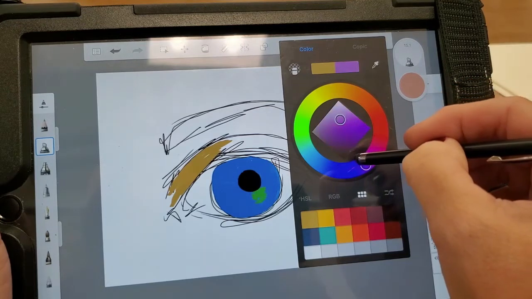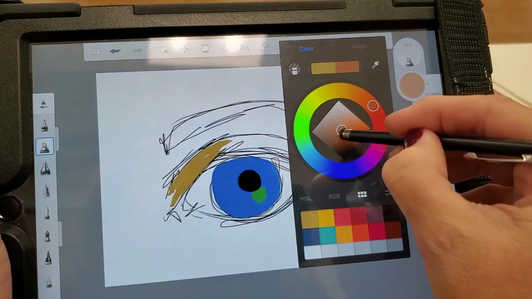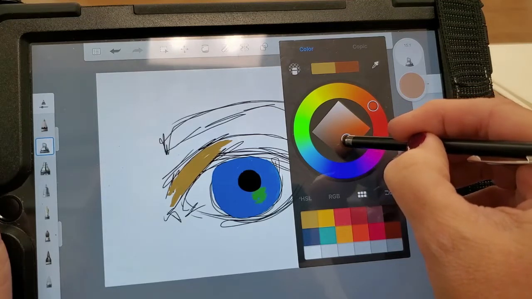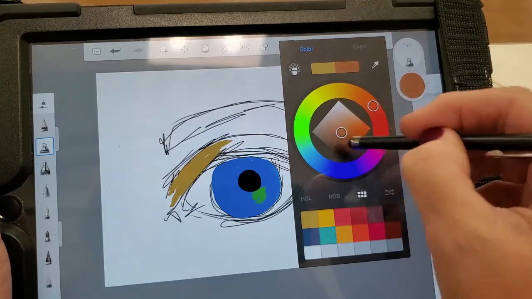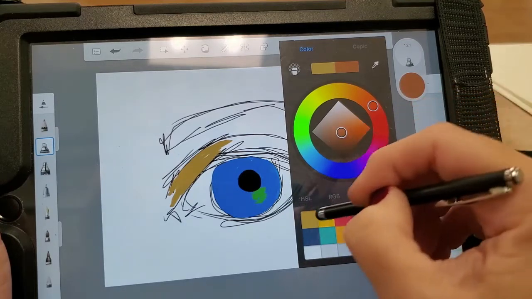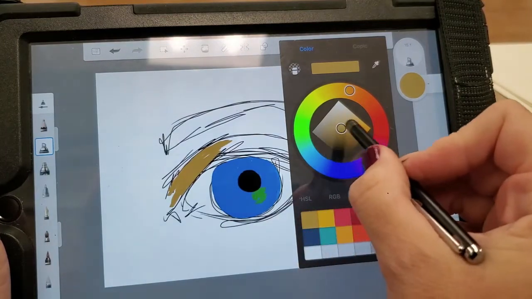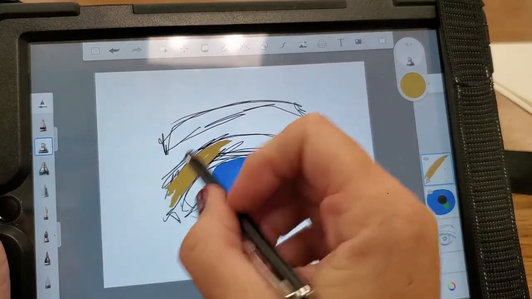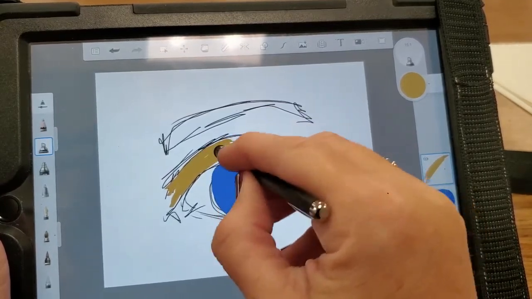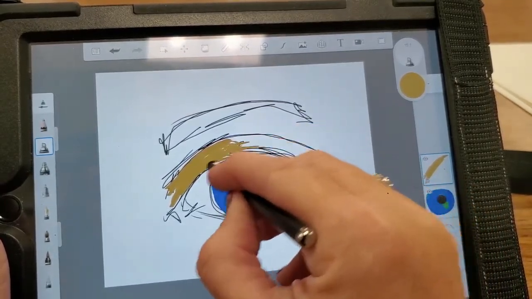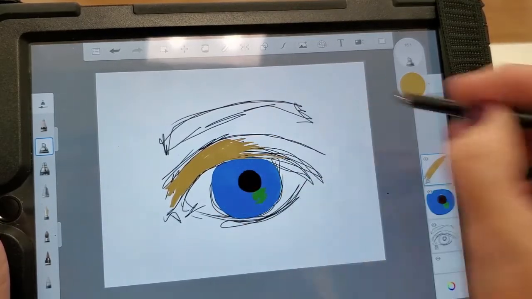Within those ranges, like right here, you could do a darker skin tone. You just slide this around and this is where you get your light and dark values. Okay, so I'll just go back to the pre-made one. You have these pre-made swatches and they are usually right in the center. So you can use a pre-made swatch and then kind of drag it around. And so these are going to be applications of layers.